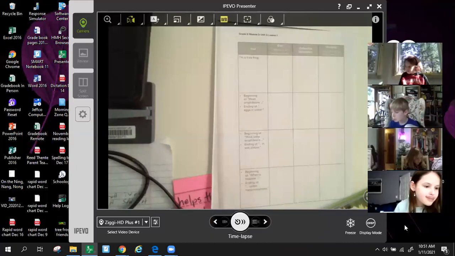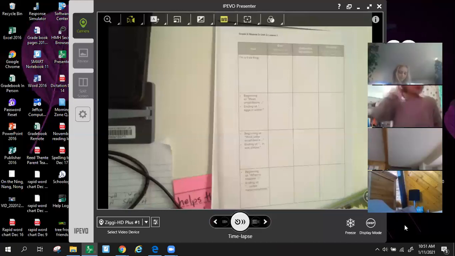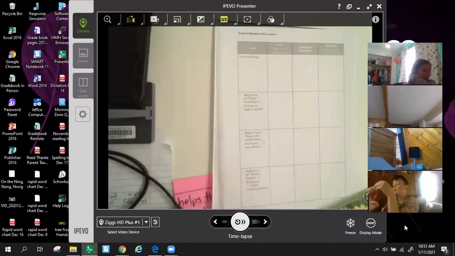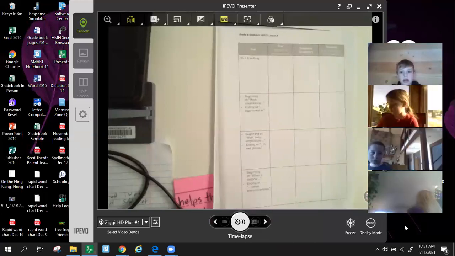Trying to find him in my long list. Hey, I think Sawyer should share. Oh, Sawyer, please share. Yeah, let's put the toy away, Sawyer. Get your workbook. Sawyer, what did your group decide to put into the gist of the tree frog? I don't think he was paying attention in that part of our group. What would you like to add? Would you like to tell us what you guys wrote?